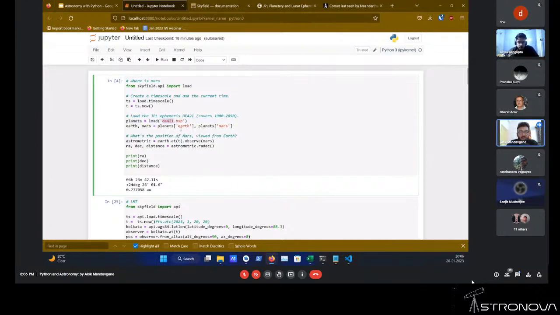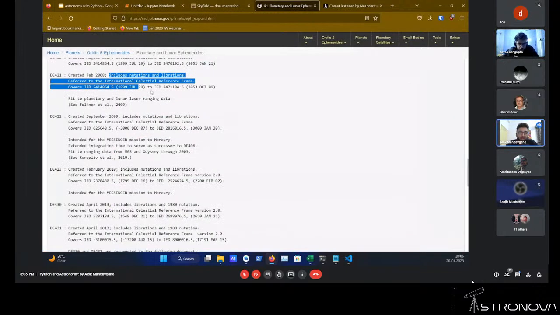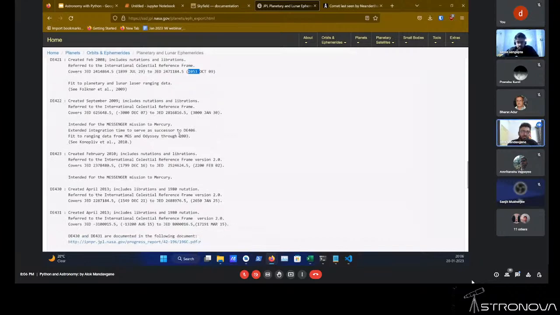So if you run this file, once you have Skyfield and everything installed, this file will be downloaded to your computer automatically. You don't have to do that. Now, the accuracy range of this is only 1899 to 2053. So if you are doing some calculation for right now, it's more than enough. It's a 16 MB file. You don't even need to open that file to look at it. It's all binary data anyway.